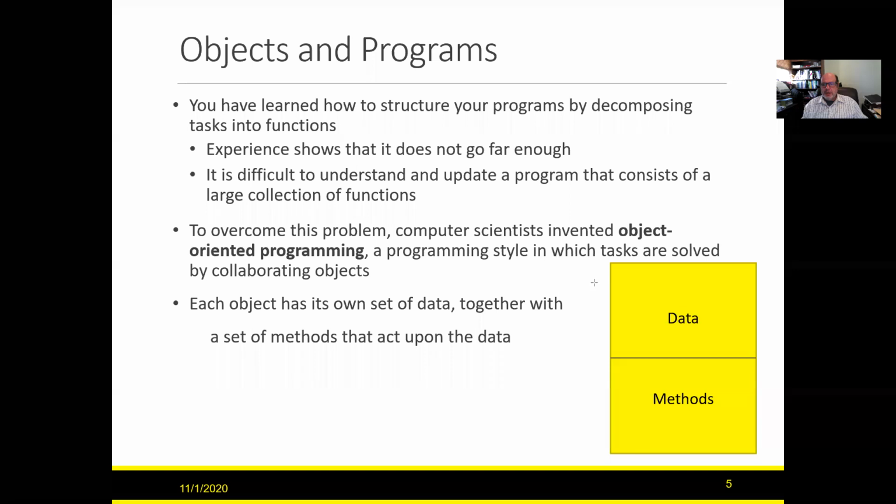So we're talking about the data section and the method section. The data is what we're going to need for this object when it comes into existence, and the methods are the way that we're going to deal with this data. So we're going to talk more about this coming up.